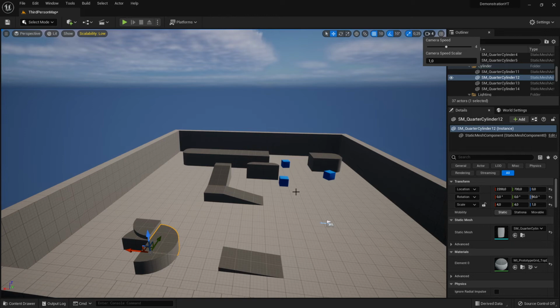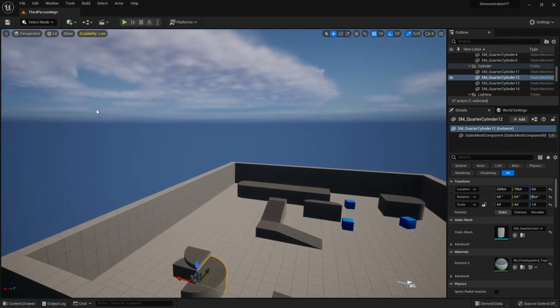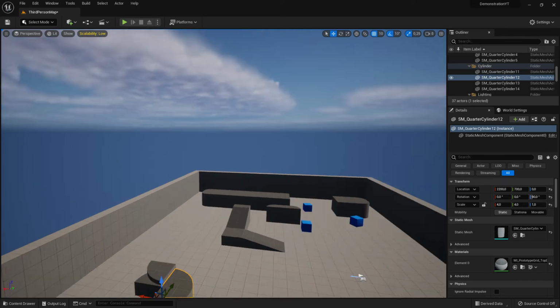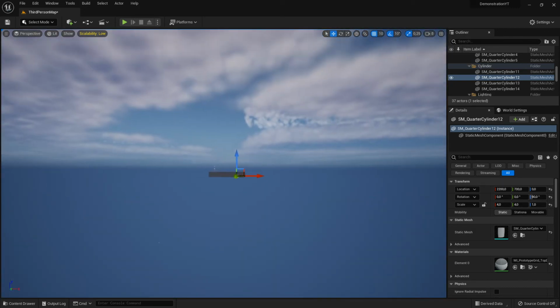I want to reach the far end here on the edge, for example, and with the speed of 4, I would need more than 30 seconds to go to this point. But instead I can just make a very high speed, and now I fly there like a rocket.